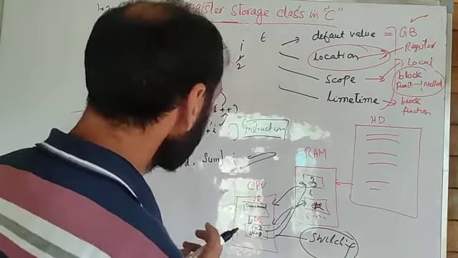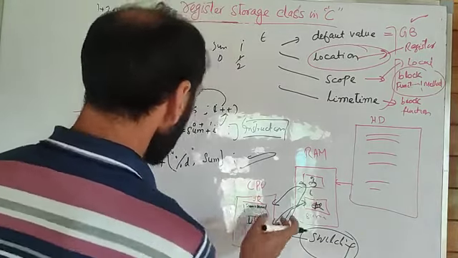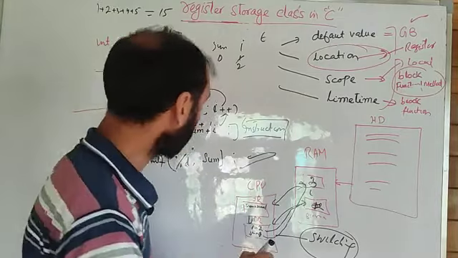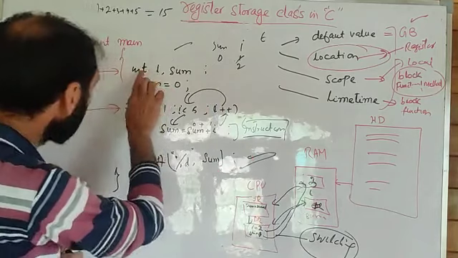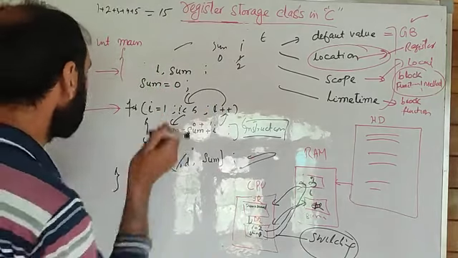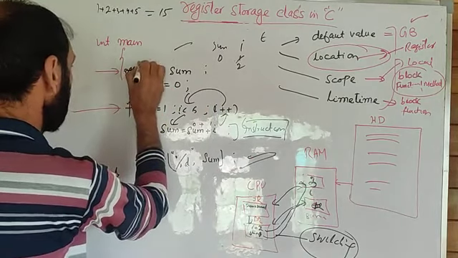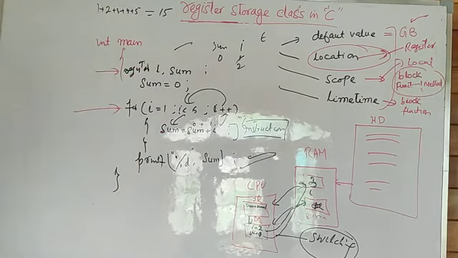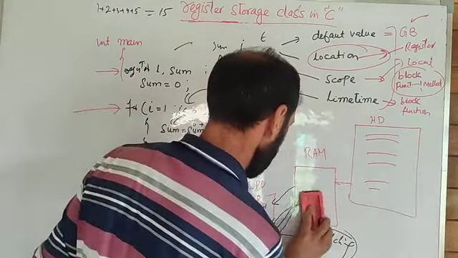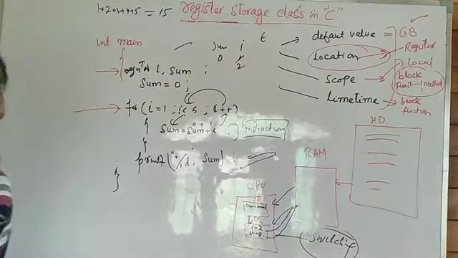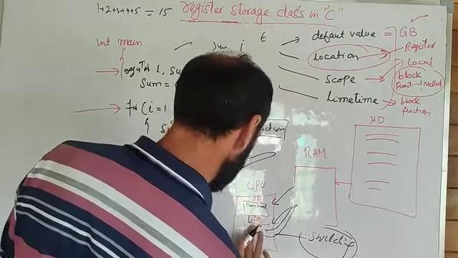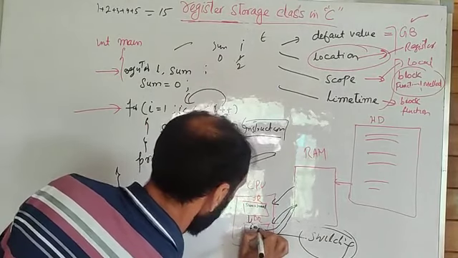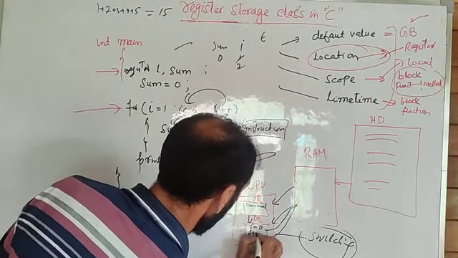Now the question is, why should we not, instead of here only, write the register keyword, for example, register? Now what will happen? Instead of here only in RAM, these variables are going to be stored directly here: sum equal to 0, i equal to 1, 0, and sum equal to 0.